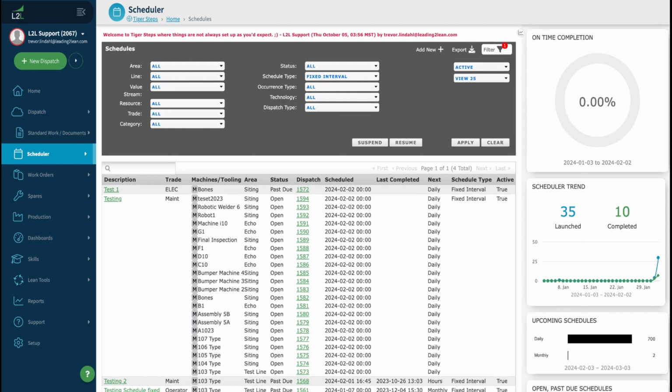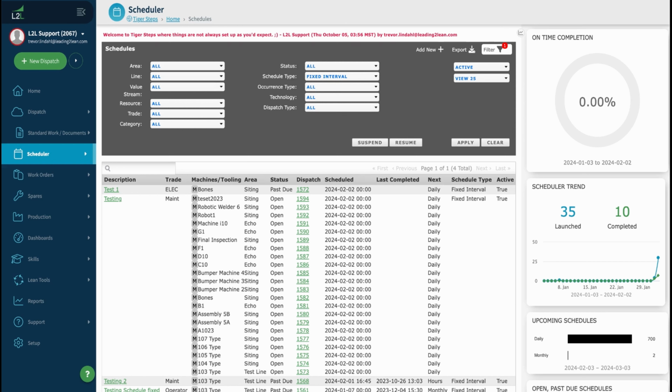Suspending a schedule is used, for example, over a holiday when you want to halt the schedule for any amount of time and will resume that schedule when you are back from shutdown. You may suspend all the schedules or machines by clicking Suspend. It suspends all schedules unless you choose otherwise.